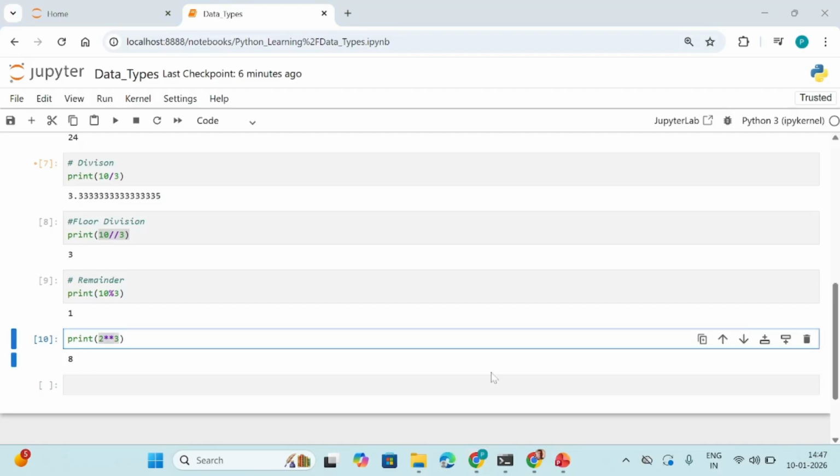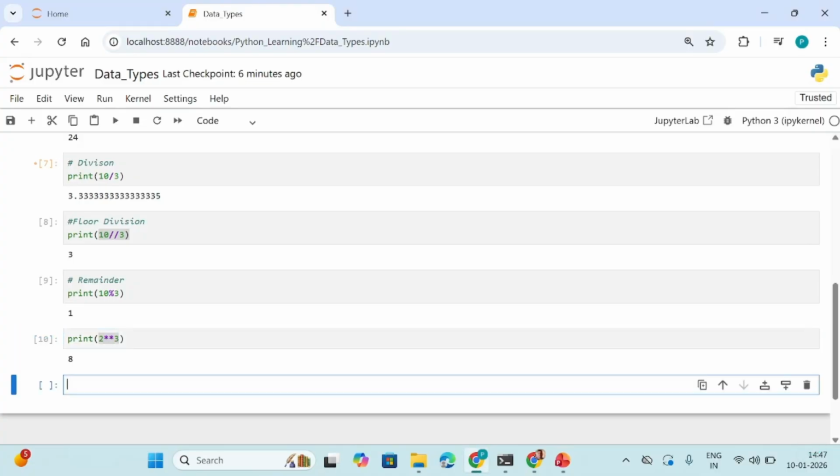Now let's see type conversion. You can convert other data types to integer using the int function. Let's say we have a variable a. We write int and we have a string. Let's say we have 10. 10 is a string because it is surrounded by double quotes.